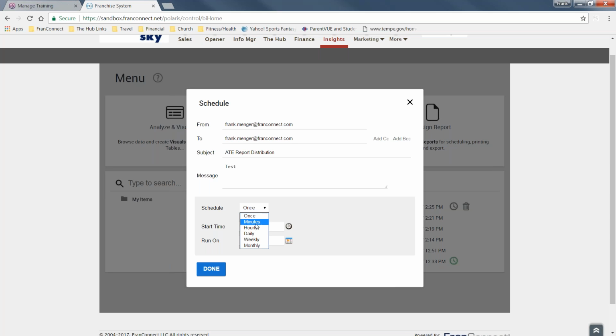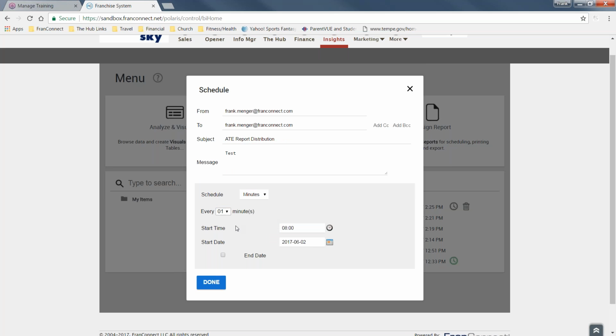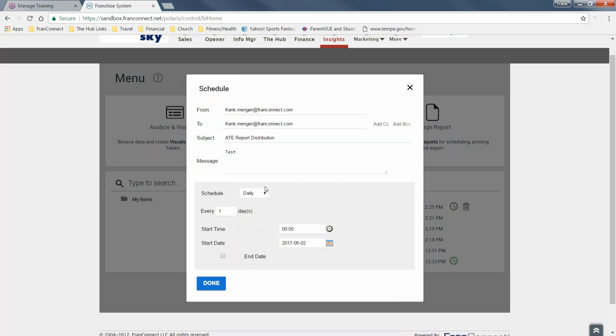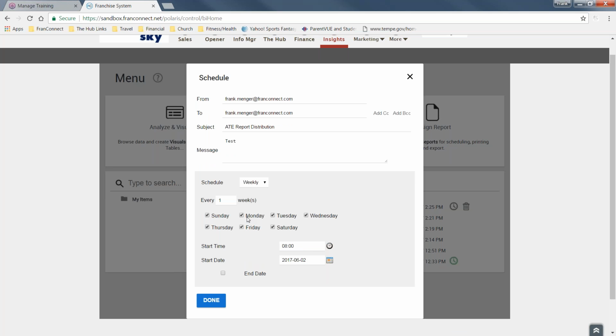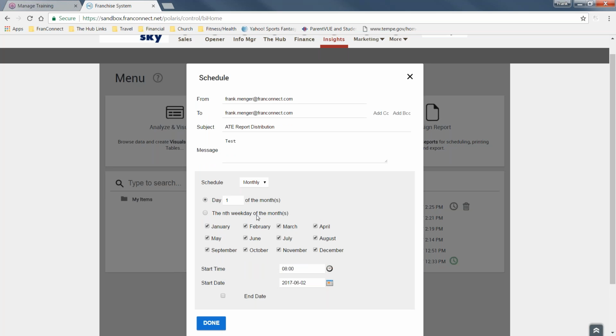And then we can schedule how often we want to send this out. If it's a once-a-day thing, or minutes, we can send it every minute. Then I have the option to do every 15, 20, 30 minutes, every hour, or on a set amount of hours, daily, weekly, on certain dates and times, or monthly on specific days of the month.